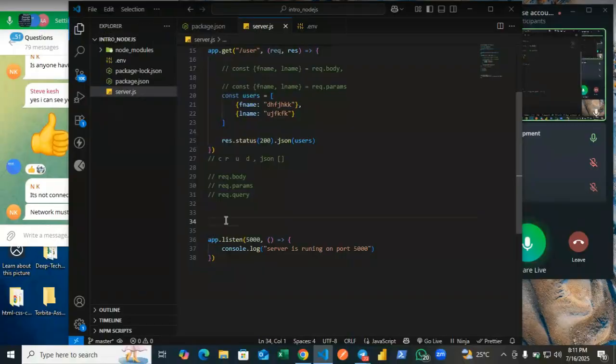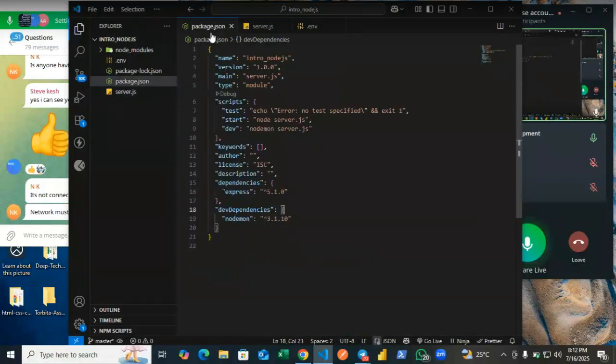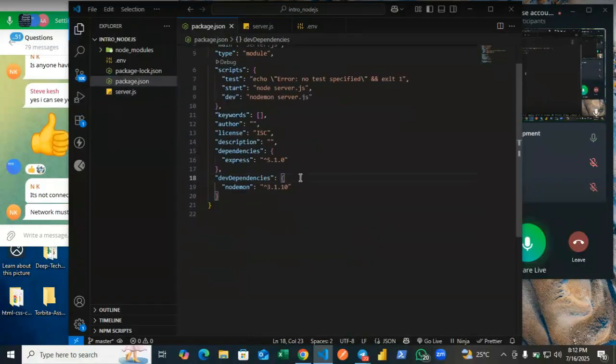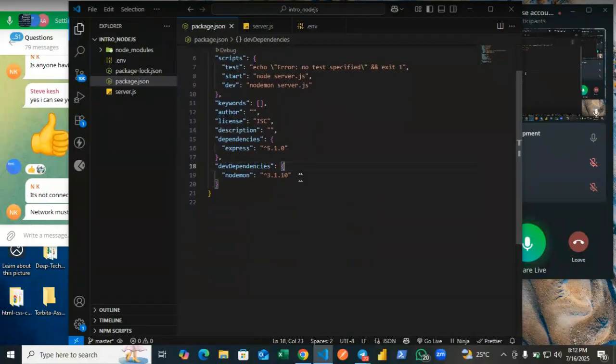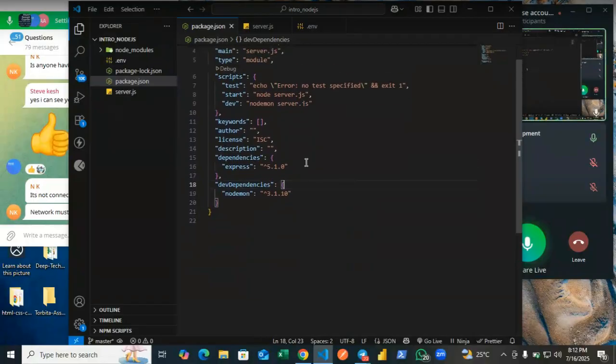We are going to now connect to our database. In our package.json file here, you see we have dependencies and we have dev dependencies.